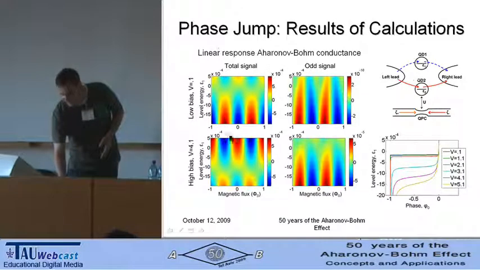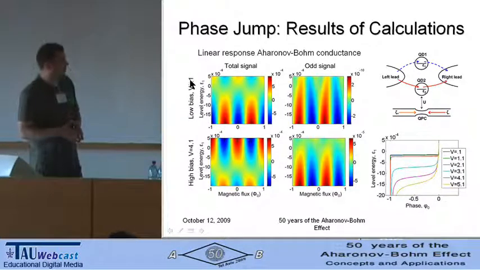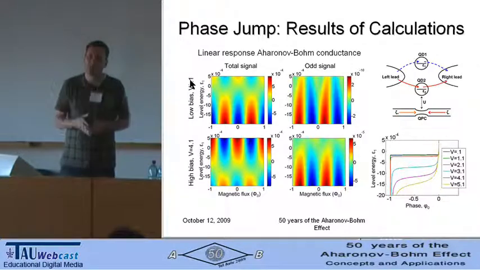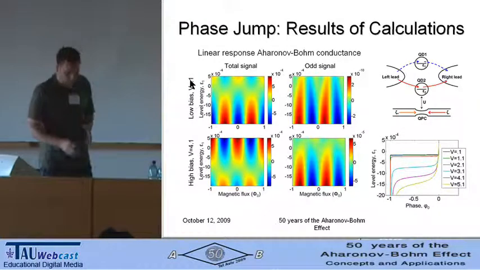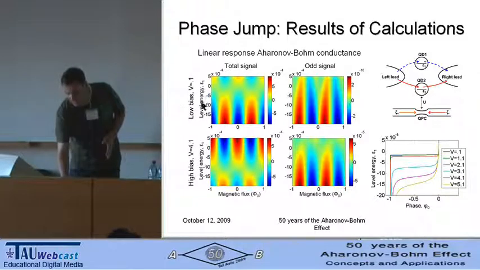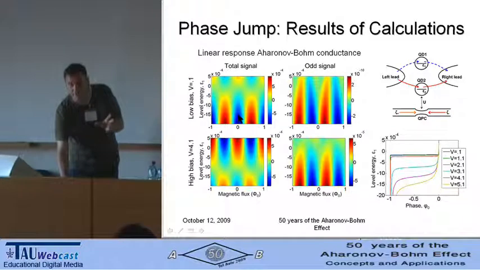And let us first look at this picture in the upper left corner. For this picture, the bias applied to the quantum point contact was taken to be very low, so you can forget for a minute about quantum point contact and see what happens when we have a phase jump. Along horizontal axis, we have a magnetic field. Along vertical axis, position of the level in the reference arm in respect to the Fermi level. Now you see that when it is below the Fermi level, you have two maxima and one minimum in the range of the magnetic fields chosen, whereas when it is above the Fermi level, we'll have two minima and one maximum in between.